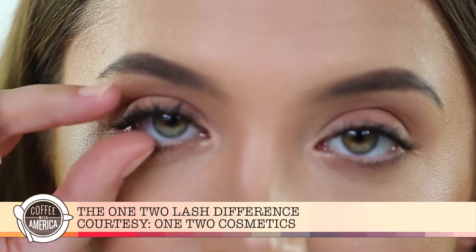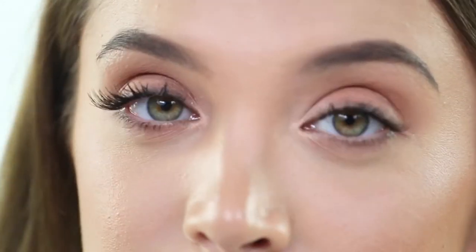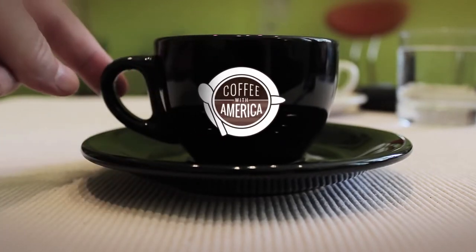They obviously come in different styles. And I've seen this on Facebook — there are several imitations out there. Yes, imitation is flattery, but I want to say to consumers: I am the inventor of the product. We are manufactured in the U.S. We have created almost 200 jobs to date, the majority of them being for women, which makes me so proud. Our product has a money-back guarantee, the best raw materials, and frankly the best process. So you're getting the highest quality lashes when you order from One-Two Lash. Don't be mistaken by imitators that might pop up on your Facebook page. For more info, visit 12cosmetics.com.